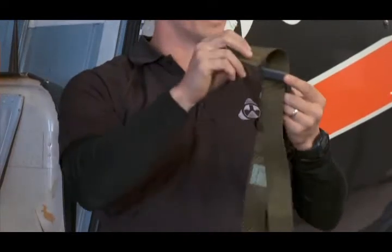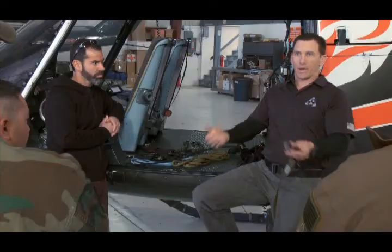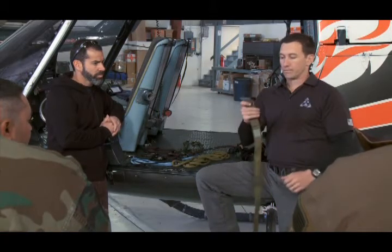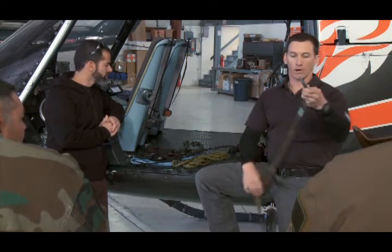Because if you don't do that, and I know I get lazy sometimes, especially with these Velcro ones, I'll just put it through the big one, because I'm out on patrol or just walking around and I just want comfort. I don't feel like routing it through and tightening it down. But the last thing you want to do is forget to do that, jump in a bird, you're strapped in, and all of a sudden it starts sliding out, and again, short trip. So, safety with that. But if you've got that friction adapter cinched down, it's not going anywhere. It's going to give you the security.